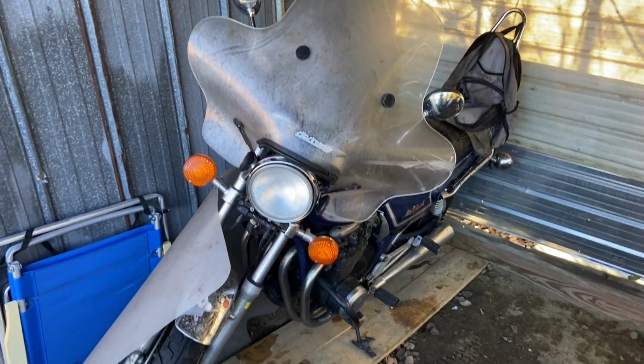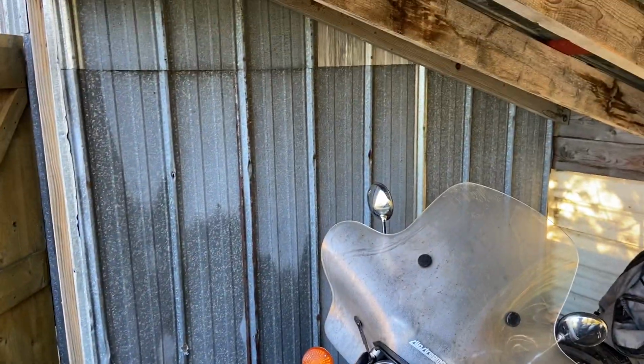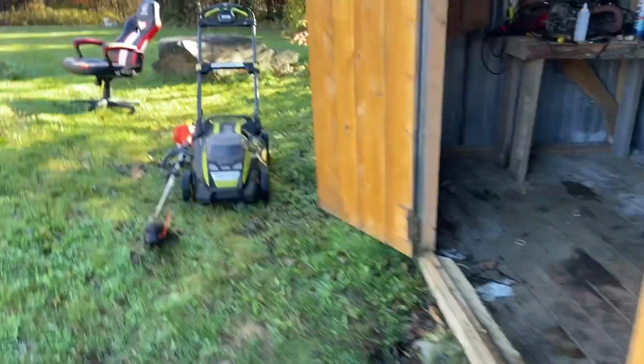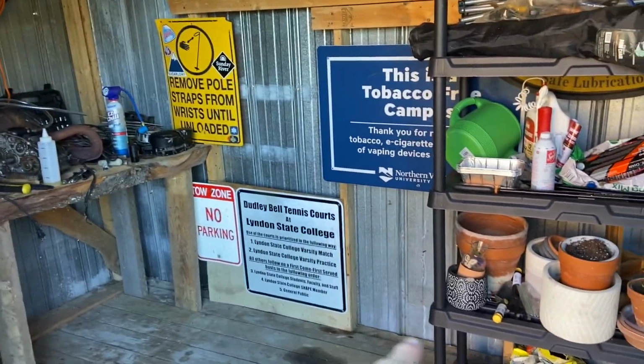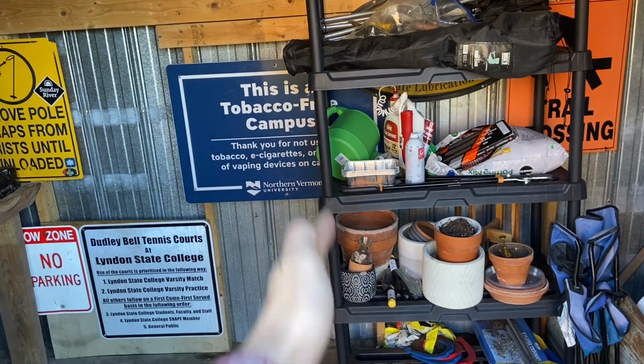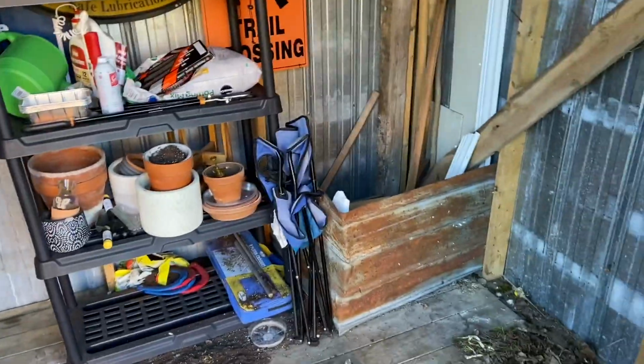So here's the old girl. It's pretty long. You can see it's just about as wide as the shed, and that's with the wheel turned. So I'm almost thinking maybe if I put it over here, and if my measurements are right, it should be to about where the edge of this is. So I'll still have a few feet.